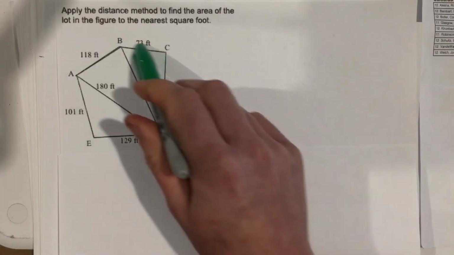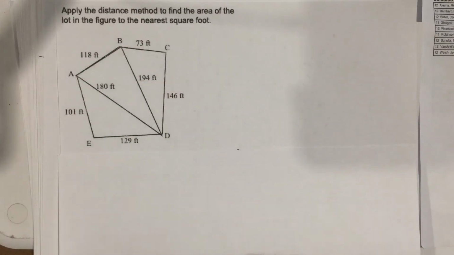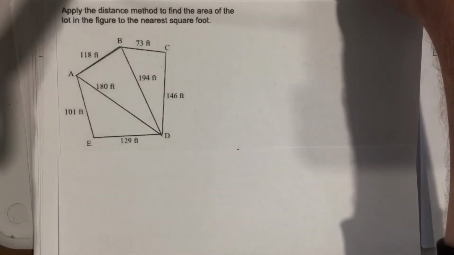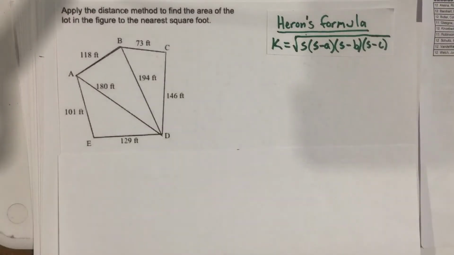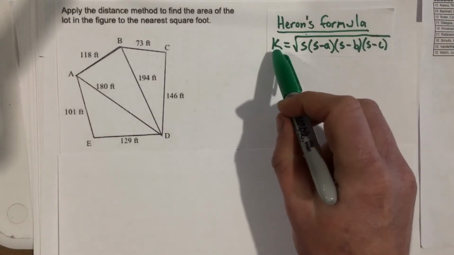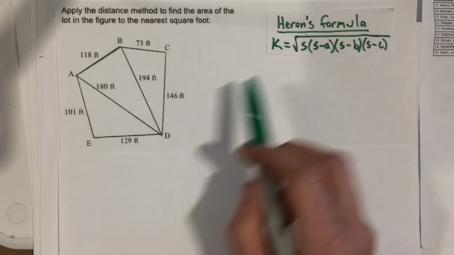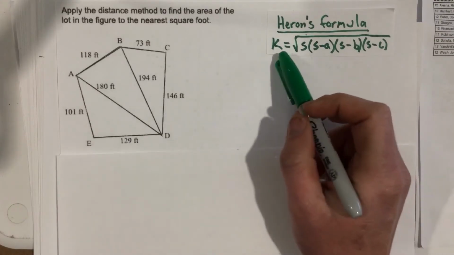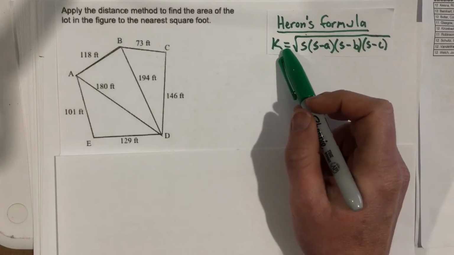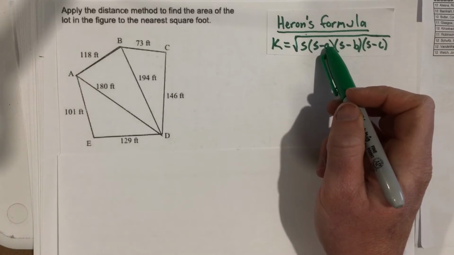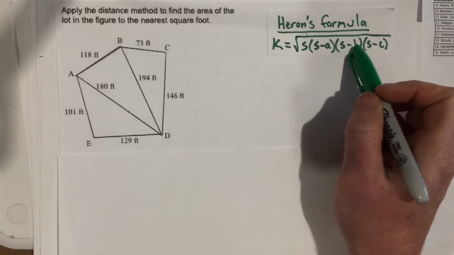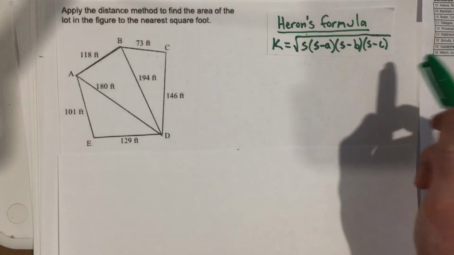And you can see it's kind of an odd shape, but essentially there's a couple of formulas that can help us solve this. So we're going to use these formulas to find the area. First of all, there's Heron's formula. Now Heron's formula says, and keep in mind K is the area. So I should have wrote that on there, but K is the area, and K equals the square root of the semi-perimeter times the semi-perimeter minus A times the semi-perimeter minus B times the semi-perimeter minus C.